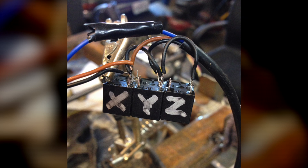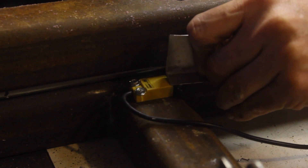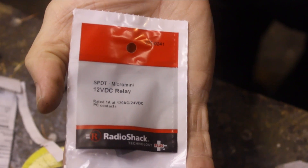So I got a question on a pic I posted on Instagram: why would you put switches on your switches? I have inductive sensors that are my limit switches. Those use 24 volts to power the entire sensor, and the Arduino uses 5 volts for all of its limit switch circuits. So I put inline a little cheapo Radio Shack relay to take 24 volts and switch over to 5 volts.